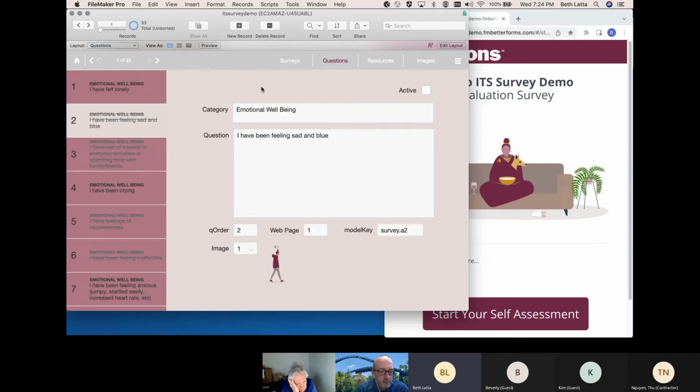We've built this so that it's dynamic and you could have up to 4 questions on every page. So the user can control what those questions are, what order they're in, and so on. I'm going to make some of these active that I had made inactive before.